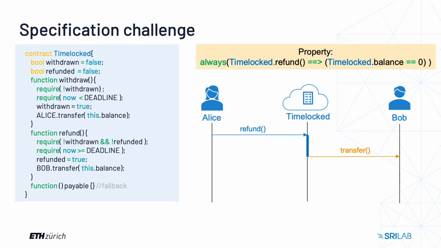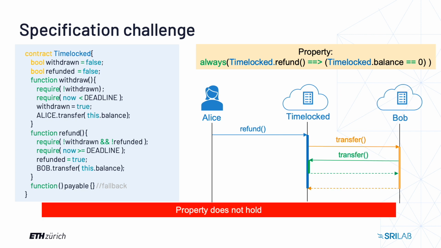But this works only assuming that Bob is not a contract address. In other words, there is no contract deployed at Bob's address. The design of Ethereum is such that any transfer to a non-contract address will just increase the ether balance of it without any complications. So, assuming Bob is not a contract, the property holds. But what about the general case?